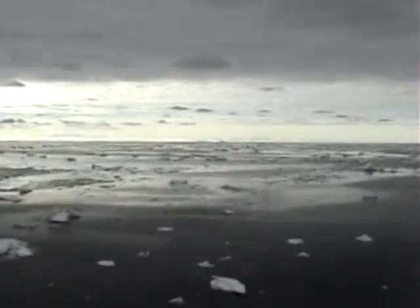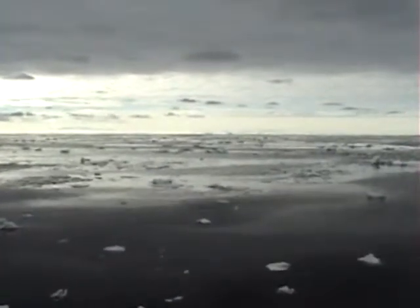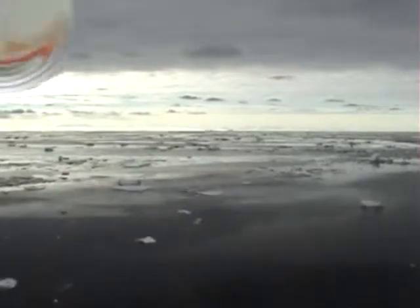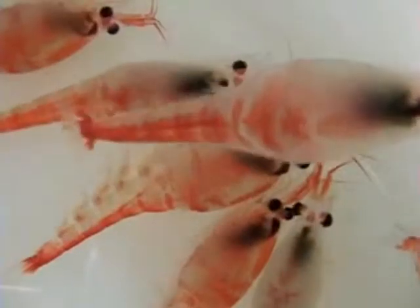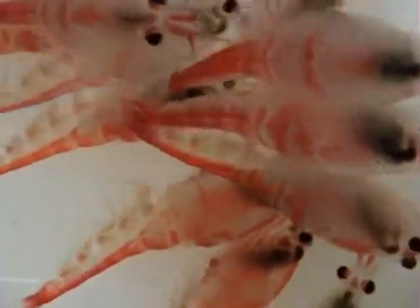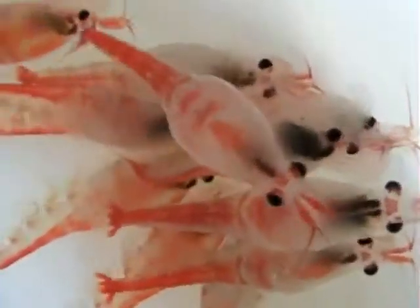So in the fall and winter, phytoplankton is locked in the ice, and in the spring and summer, phytoplankton blooms in the water column. Who consumes this primary production in the sea ice and in the water column? Antarctic krill. Antarctic krill would remind you of a shrimp if you looked at them. They have little black eyes and antennae and 5 pairs of swimming legs, but they are really just a cousin of the shrimp. There are 2 times in the life history of krill when sea ice is particularly important.